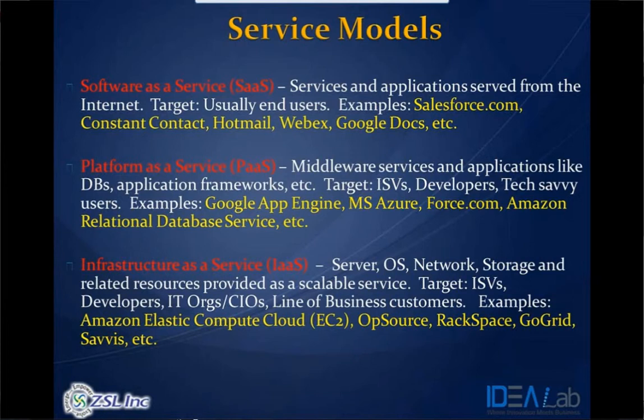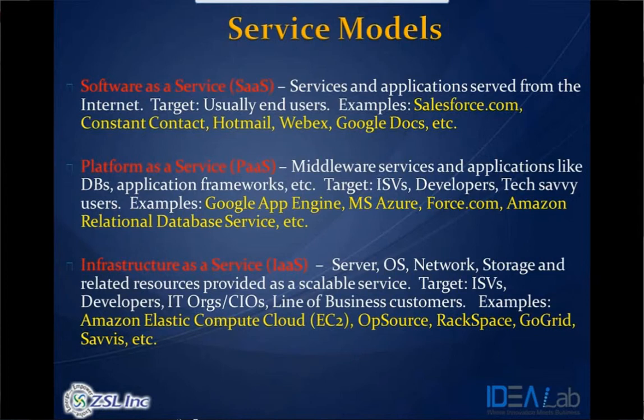So who are the targets? They are the ISVs, developers, IT organizations, CIOs, line of business customers. All of them are targets for this. Basically any cloud computing initiative has to go through infrastructure as a service. Although you see companies like Salesforce, which offers more of a platform and software as a service model, they have to have an infrastructure as a service model lower than that.